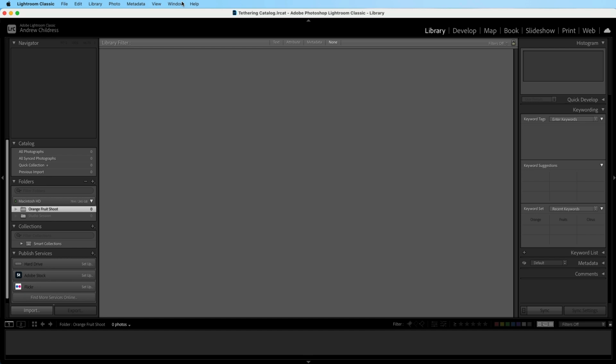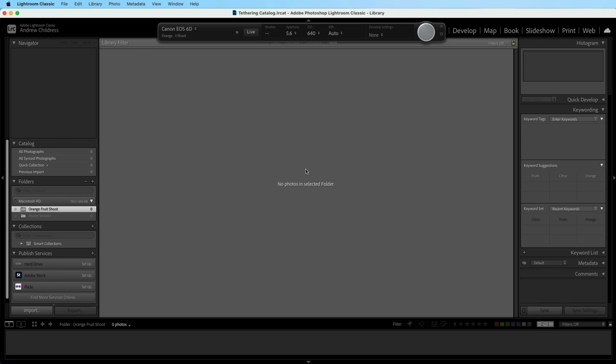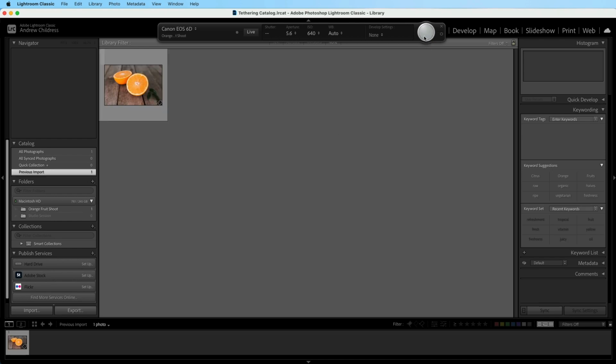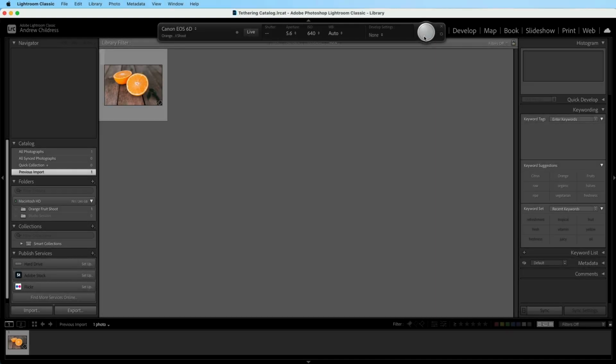Once your camera is detected, you'll see it appear here in the center of your Lightroom window. This shutter button here is clickable, and it captures a photo with your camera each time you click it. Over in the middle, I can open up these drop downs to adjust some fundamental settings on my camera. For example, it's easy to adjust the shutter speed, aperture, and more. More complex adjustments can still be made on your camera itself. But these settings are a quick way to dial in the more basic settings that most of us work with every day as photographers.